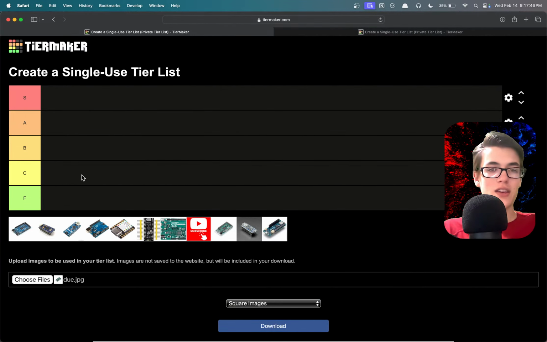That's our goal. So the Arduino board tier list. First up, we have the Arduino Mega. Now this is the big Chungus board. It's got like 54 ports on it, so you can definitely connect a lot of devices. Honestly, it's a really good board.